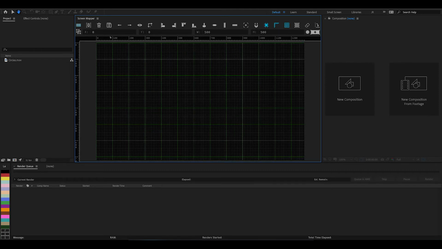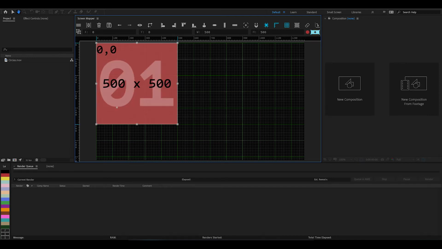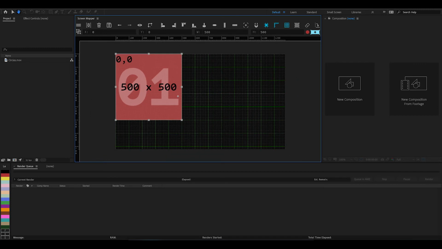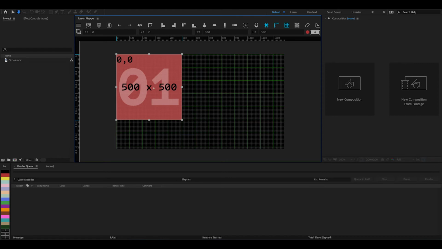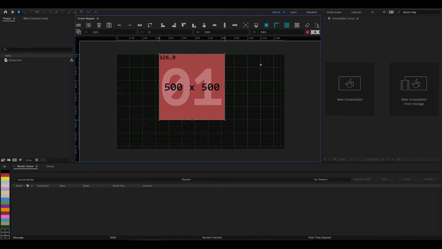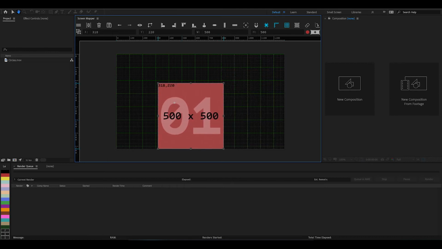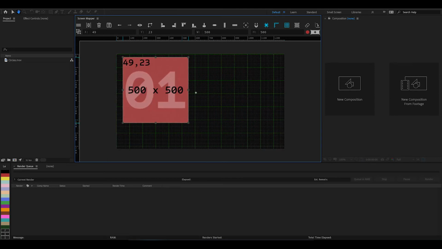So back into our project, let's add a display. Here we can choose the X position, Y position, width and height, and set the label color for the display. Let's keep these as defaults for now. And this should allow us to create a 500 by 500 display in the top left corner. Clicking the Add or Update Display button will add a display to the canvas. And if I just zoom out a little bit, you can see we've just added our first display, which is 500 by 500. You can click and drag it around the canvas, and you can see that we're constrained to the limits inside the canvas, so we can't drag it off the screen.